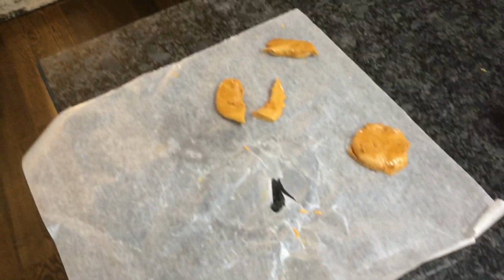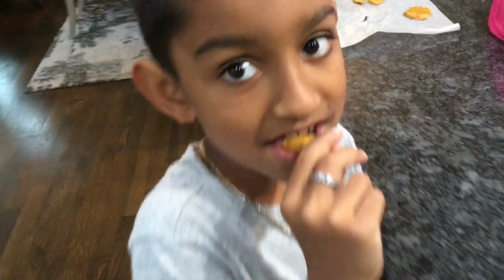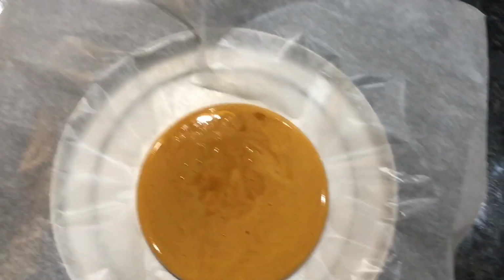The shape that I made broke. Yeah. We broke our shape and we're eating it as a sample. It tastes really good. It tastes really good, and it tastes like coffee.